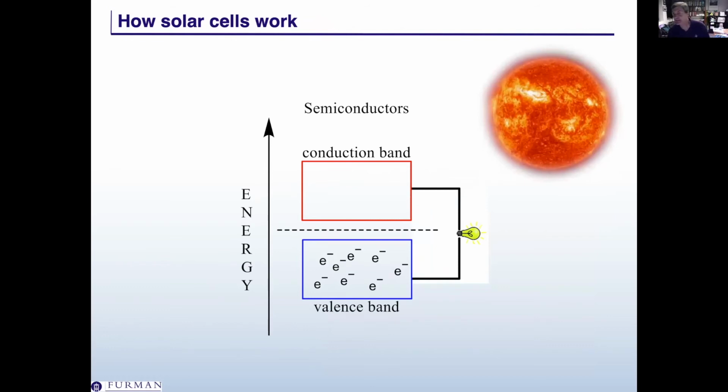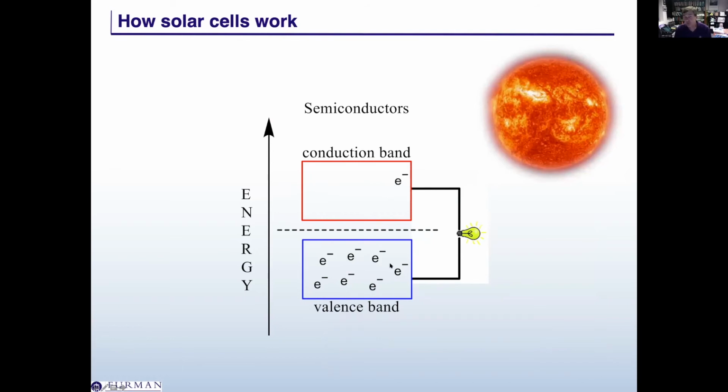We do it with something called a semiconductor. And in a semiconductor, electrons have homes. And then there's a bunch of empty electron homes in a semiconductor. Their homes are called the valence band. The empty electron homes are called the conduction band. And it turns out that there is an energy cost differential between these homes and these homes. And so the electrons live here, but if somebody feeds them a little bit of money in the form of light, they can afford to go to a higher energy home. And so they go up.